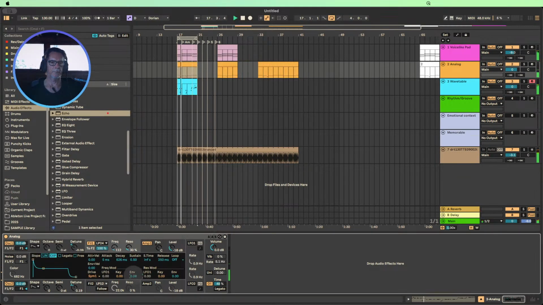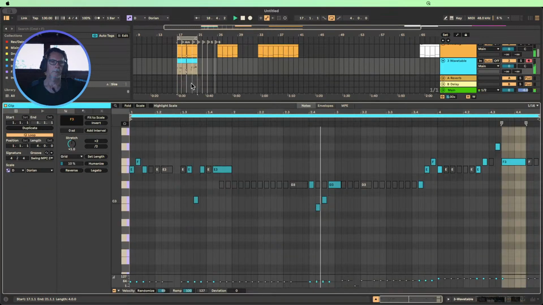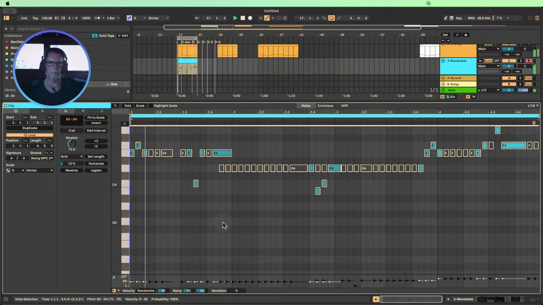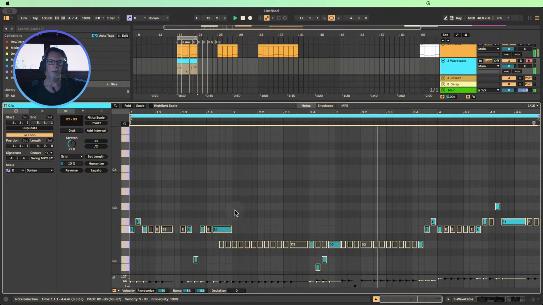But we can certainly darken our bass. Try a melody even higher, like in this range.